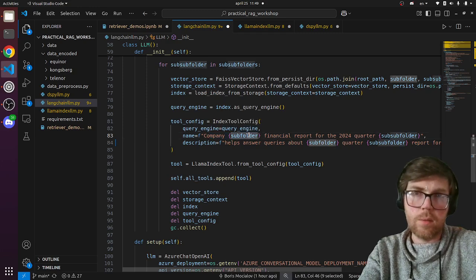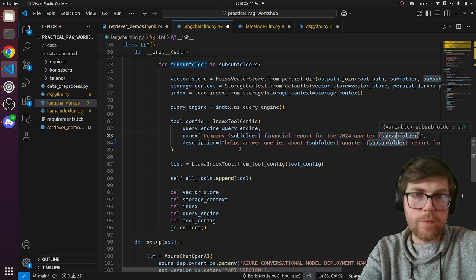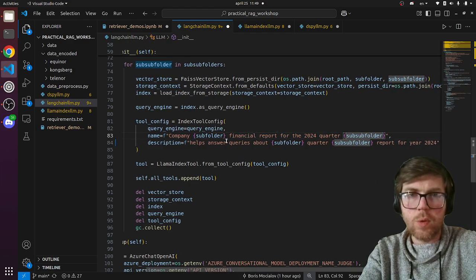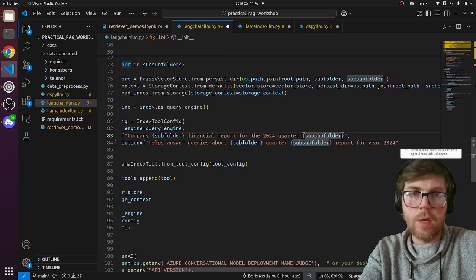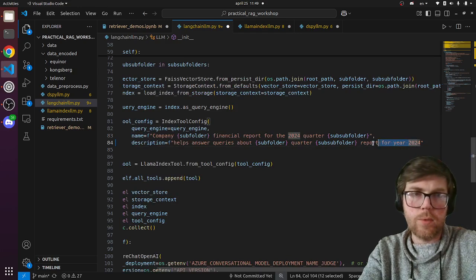In this case, it's going to be Gunnar Kongsberg Telenor financial reports for 2024 quarter and the number following here. And you can provide a description saying that this tool helps answer queries about this company, this quarter's report for year 2024.